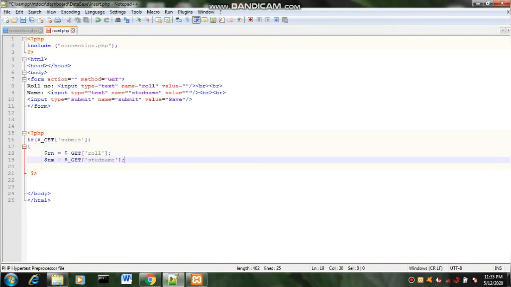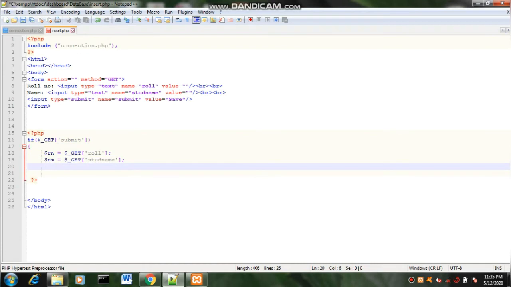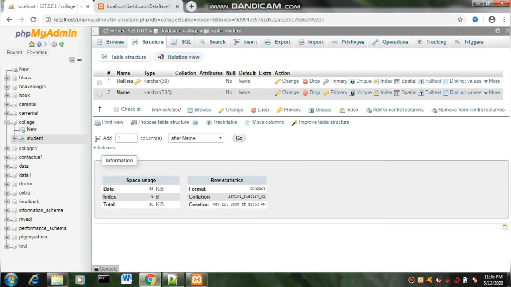Now after the button is clicked, what should be executed? If it's true, then I will fire a query here, in double quotes: insert into, what's my table name? My table name is student.